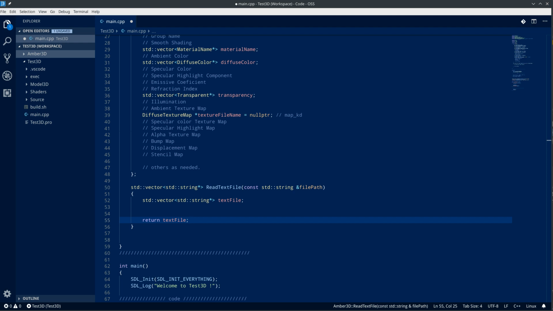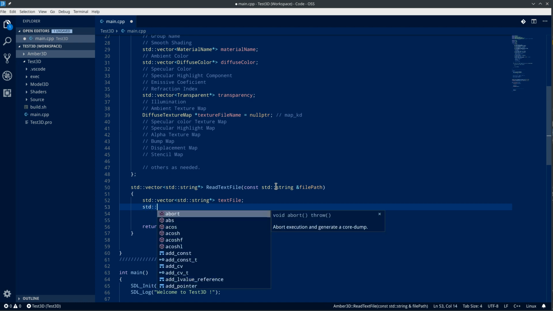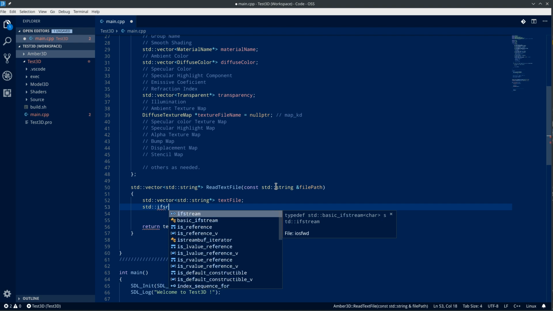We should really open a stream buffer. We need a memory block. So let's have one of those. It's in the standard library to do this, and it's ifstream.